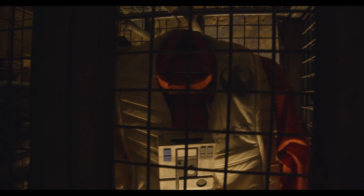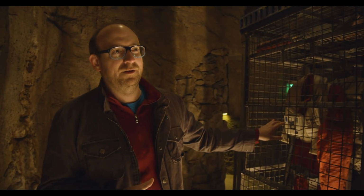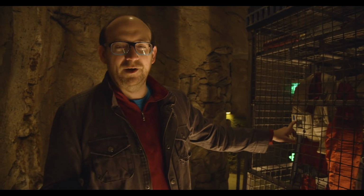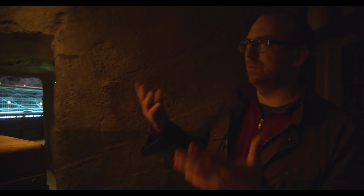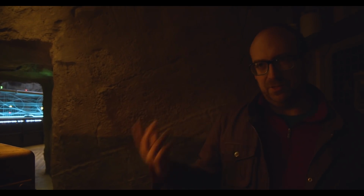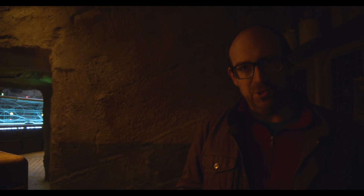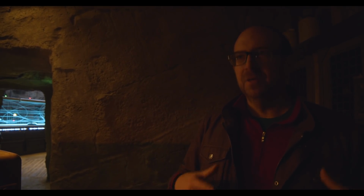One of the interesting things to note, when you're actually in this queue and you touch this metal, it feels like rust. It looks rusty, it feels like rust. It's not gonna hurt you. One of the things we're not really talking about right now, because it would be difficult to show you, is the audio that you hear throughout the queue. As you're walking through this experience, you're going to hear warnings, for instance, that these are ancient runes, and to not use various technologies that will interfere with the ancient runes.